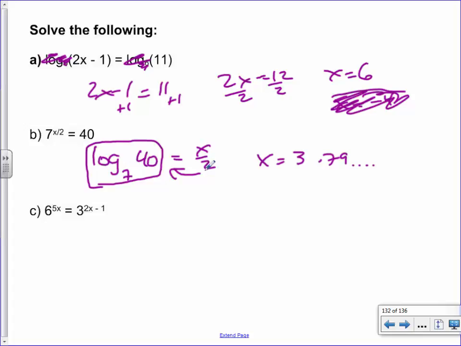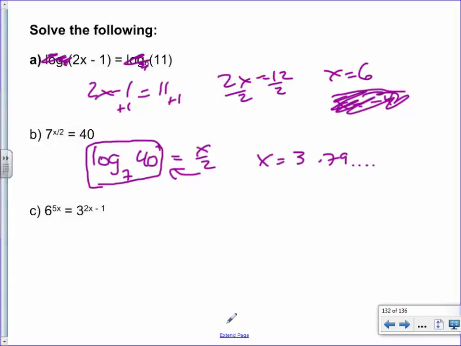I think I got confused. I think I thought the logs were meant to have an exponent. I mean, logs can also have an exponent, but they don't have to. Hypothetically, let's say that this 40 right here had a 3 up top there. You could bring that 3 down in front, but that's not what applied in this scenario. Okay. Everybody good on the second one?